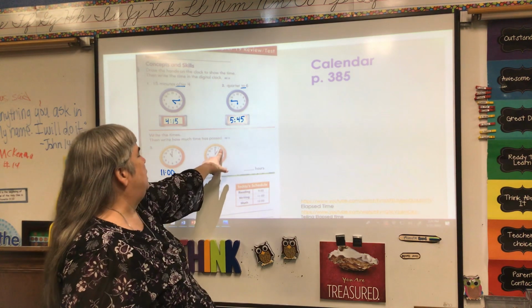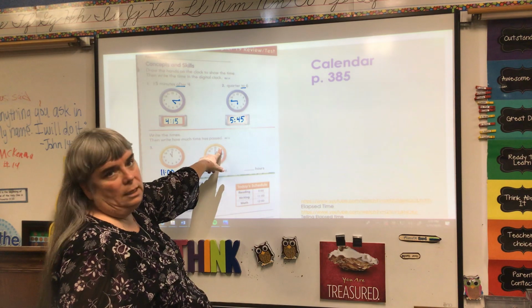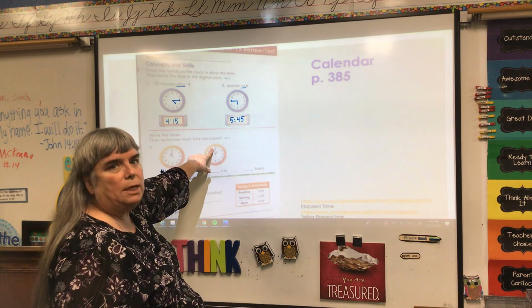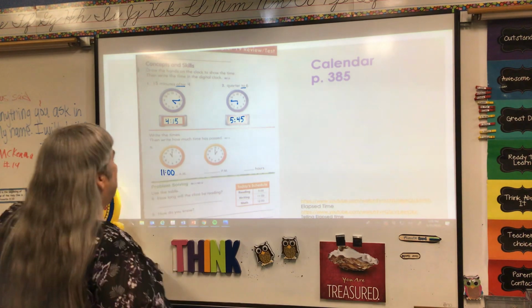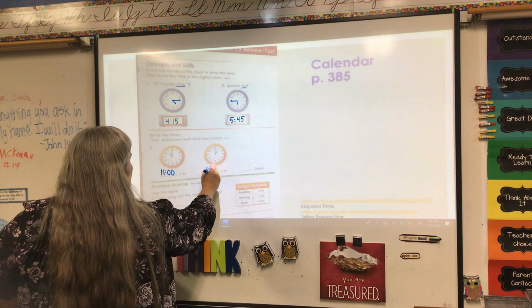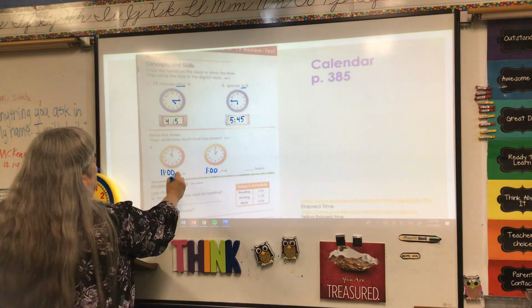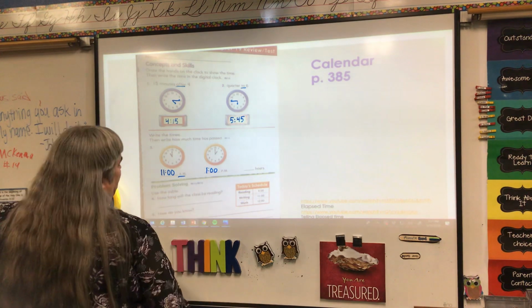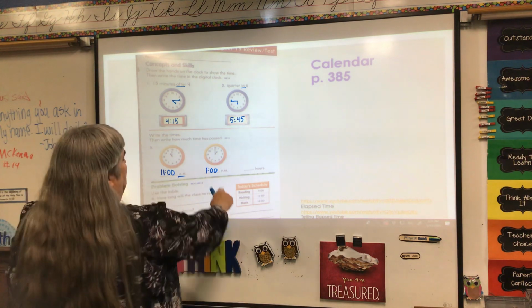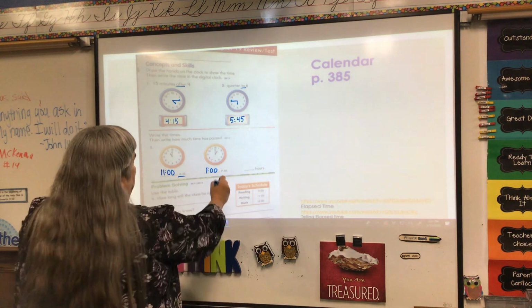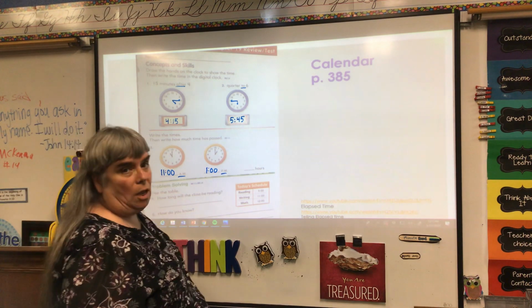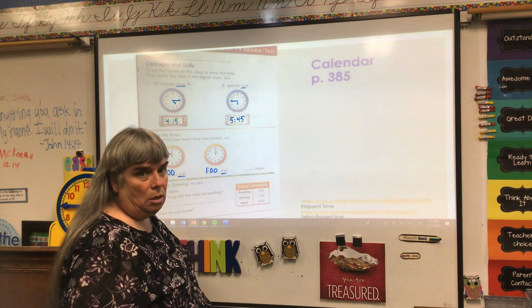Okay, on this one, the hour hand is pointing to the 1, and the minute hand is pointing to the 12, which I remember is o'clock. So now the time is 1 o'clock. And because it changed from AM, or morning time, to PM, which is afternoon time, I know that it's gone past 12 o'clock. It is now past noon.